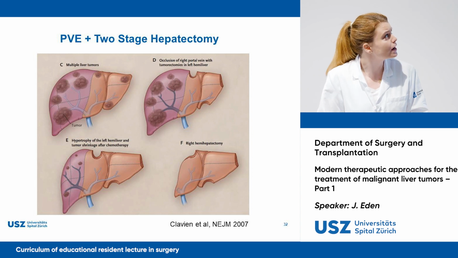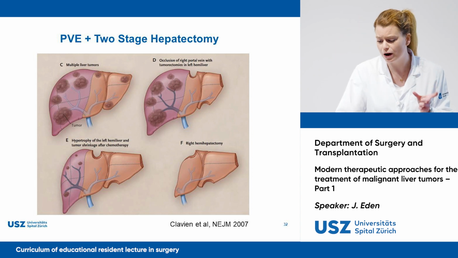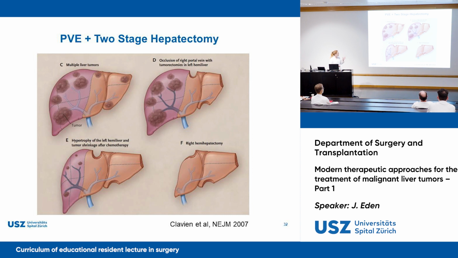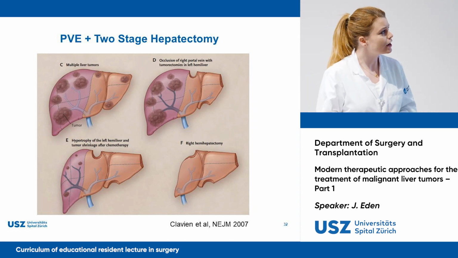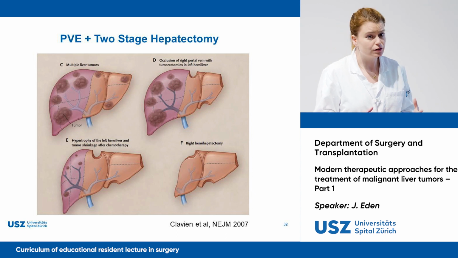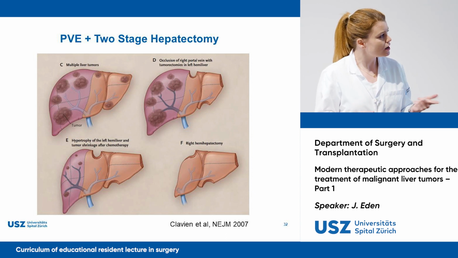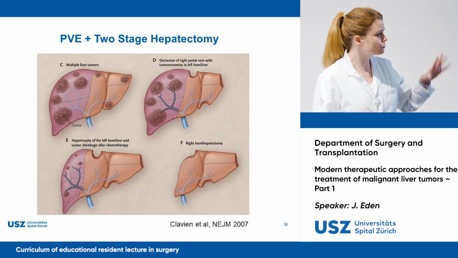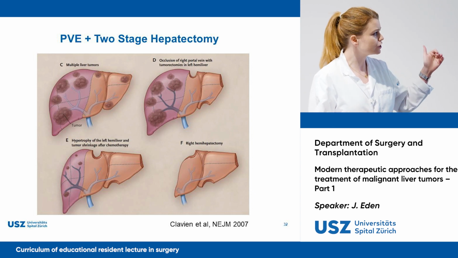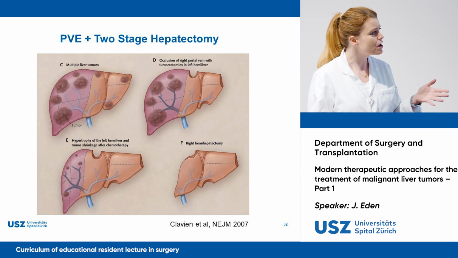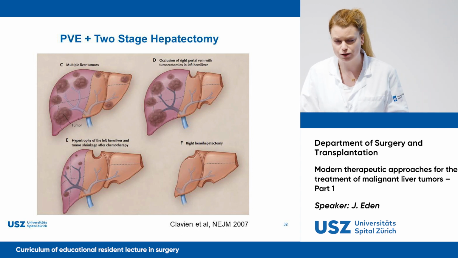Let's talk about the portal vein embolization and the two-stage hepatectomy combined. You know this image by now. Tumor on the right side, more tumor, on the left side, less tumor. So what we're going to do is we do our portal vein occlusion via ligation or embolization, it doesn't matter, and then we do a tumorectomy of the less affected lobe. And then we wait for approximately 3 to 4 weeks. And then we have this increase of size of the left lobe, decrease of size of the right lobe, we know that by now. And then we can do our right hemihepatectomy in this case.